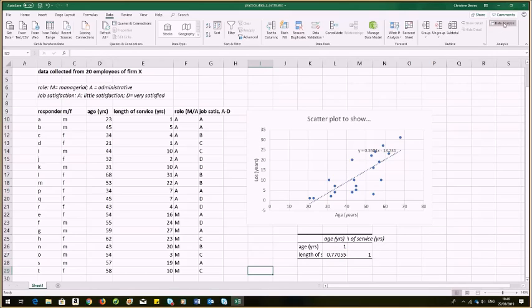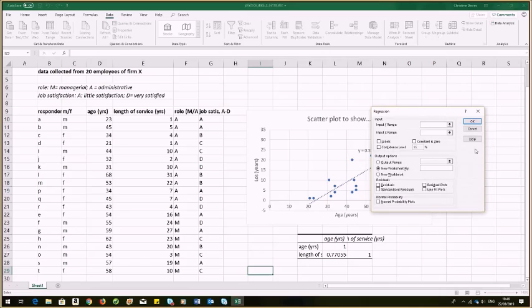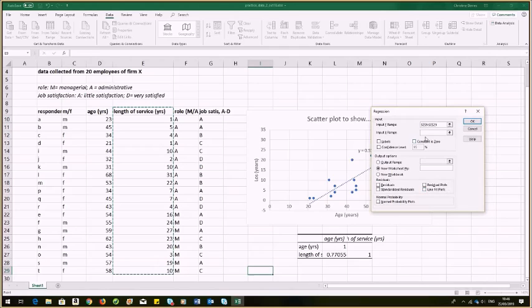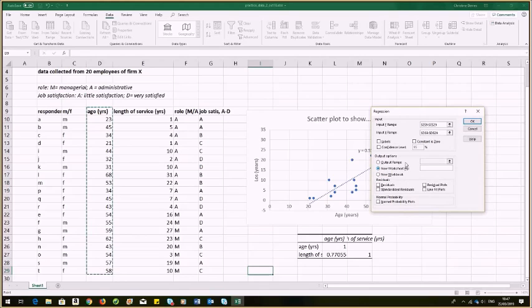So if I click on Data Analysis again, go down, click on Regression, this time it wants a little bit more detail. So the input Y range are the data that constitute what I plotted on my vertical axis, the dependent variable, that was length of service. On my X range, my horizontal axis, it was age. I do have labels.